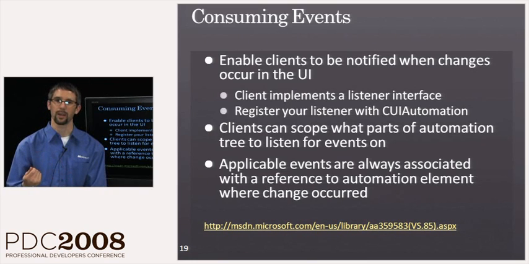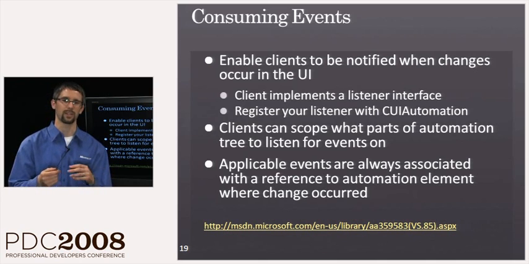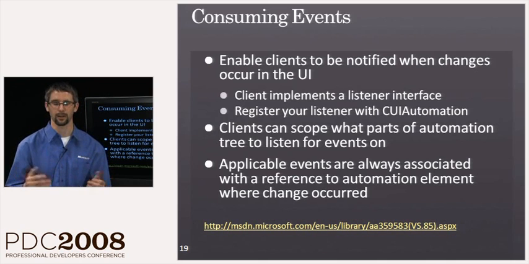When an event is fired, though, it always comes with a reference to the particular element that fired it so that you will know which one fired it, and you can ask questions about that element, check its properties, manipulate it, etc. I only have time for this quick spin through events, but there's a reference to the event API on MSDN on this slide so that you can look for more information.